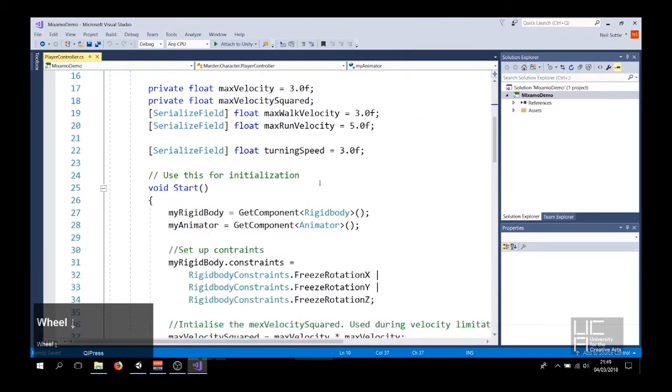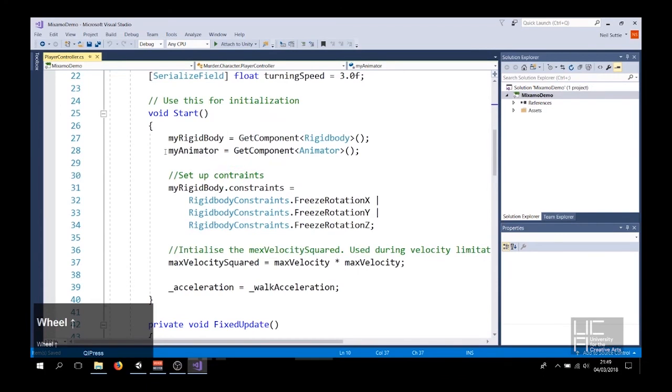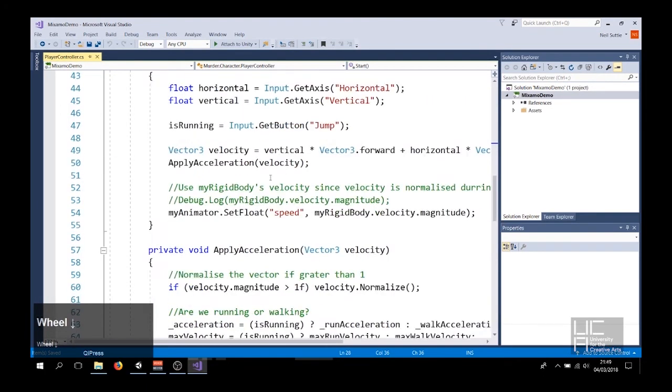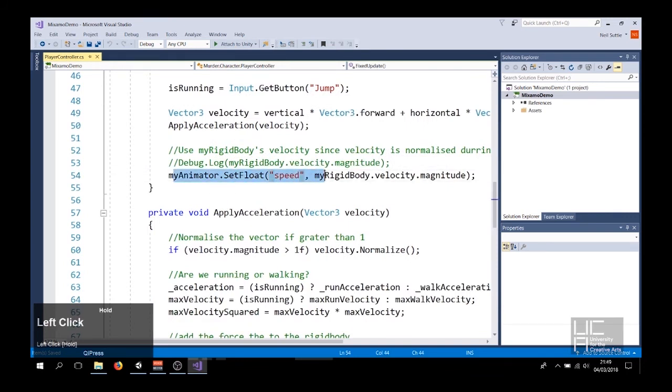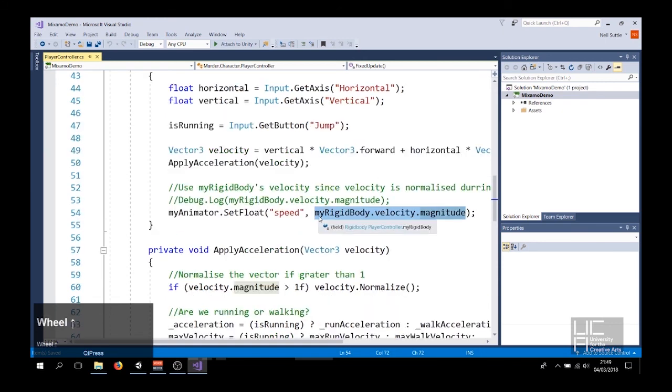Declare a variable animator, assign it to the component attached to its object, and set the float. You set the speed parameter to a value of, in your case, might be something different, but in my case it is the velocity of a rigid body attached to this character.